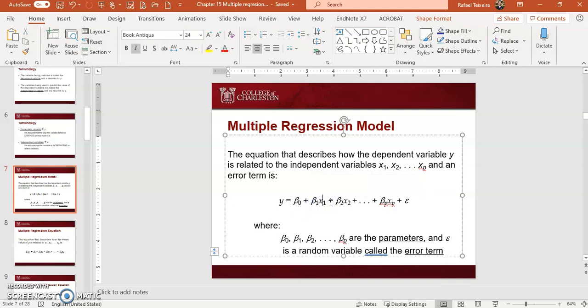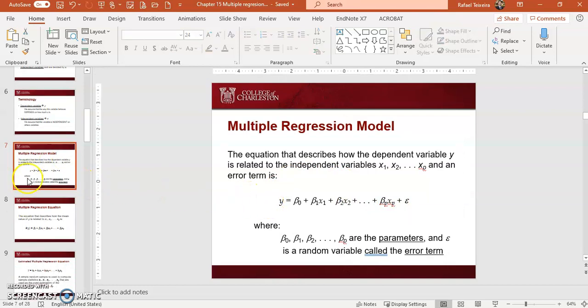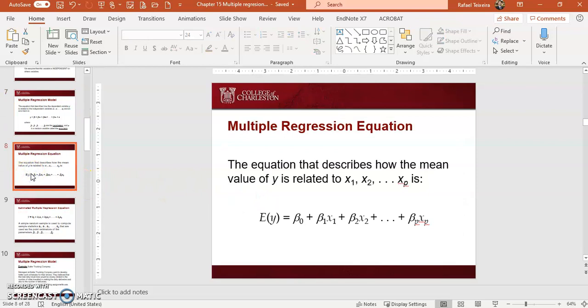Remember, in chapter 14, we had the number of students in campuses around the restaurant. This is one variable. We could have another variable like the average income in the city, and we could keep adding more independent variables to influence the dependent variable, in that case, sales, okay? So this is how we're going to show the equation.